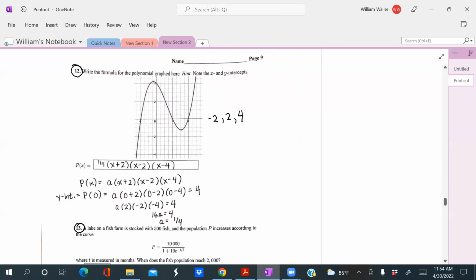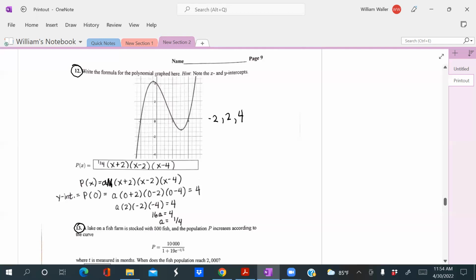The only thing we don't know is there might also be a coefficient other than 1 in the formula for this polynomial. That's what we have to take into account. So we don't exactly know that our answer is just x plus 2 times x minus 2 times x minus 4. It's something like that, but it may not be exactly this product, because we may also have a coefficient in front of that product. That's what we have to figure out. So I'm going to call that coefficient A. You can call it anything, really.